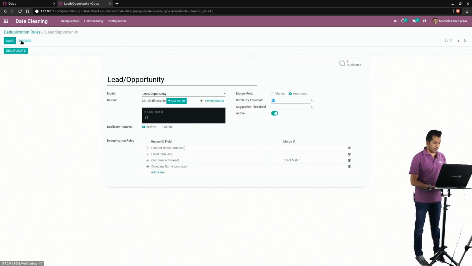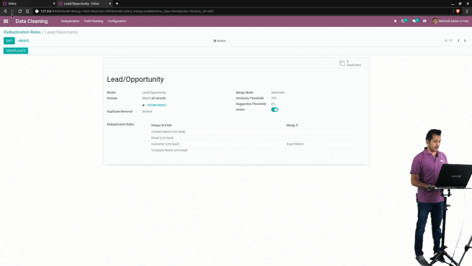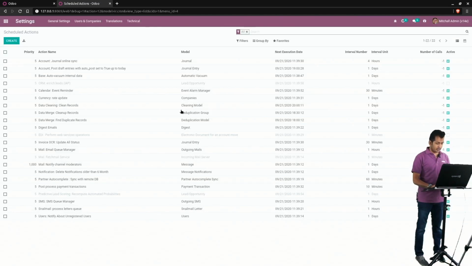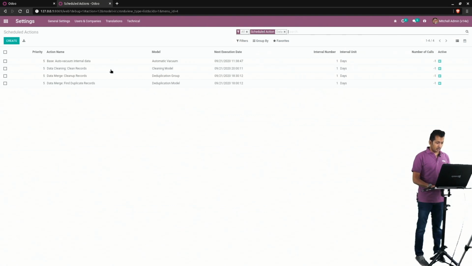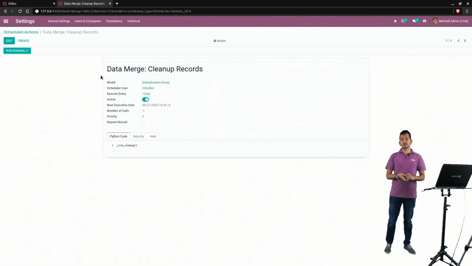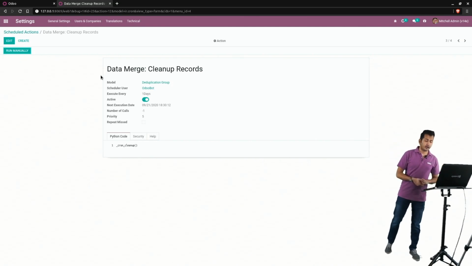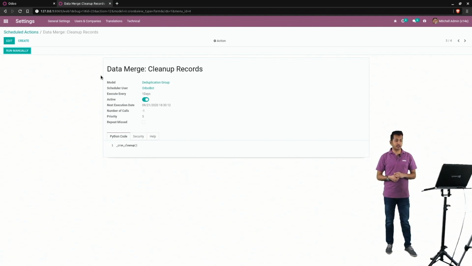So you can say automatic, save, and in the system there is a scheduled action menu, which is settings, technical, automation, and then there is one for data cleaning. There is data merge and data cleaning vacuum, which is right there, and this vacuum, as you see, runs every day at a defined interval, which is 18:30 in the evening. It will just make sure the data is clean and everything is good.